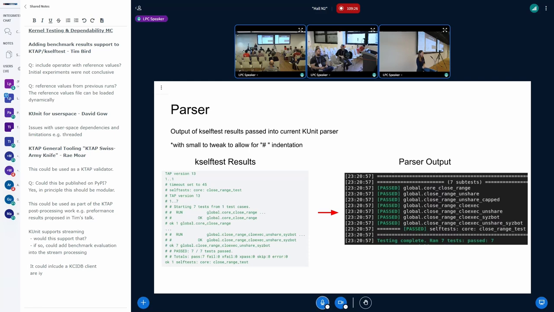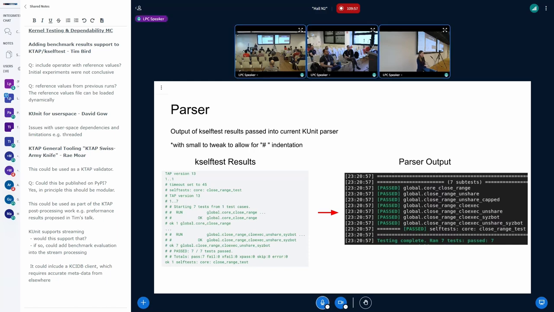Yeah, I have looked into that. If anyone was here for my talk last year, it was the KTAP metadata. You'd have to include more output in your results, things about your branch, and date, time, things that KCIDB really likes to have. You'd have to have a collaboration between the framework and the common library to get that to work perfectly, but I don't think it's a stretch. I think most people have that information.